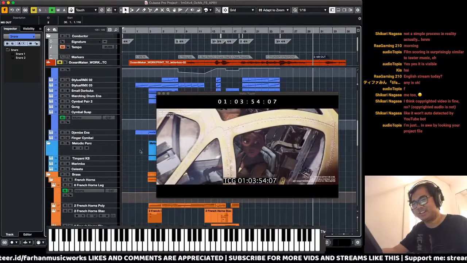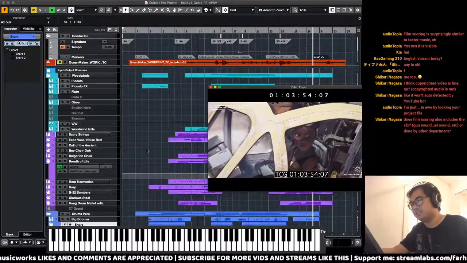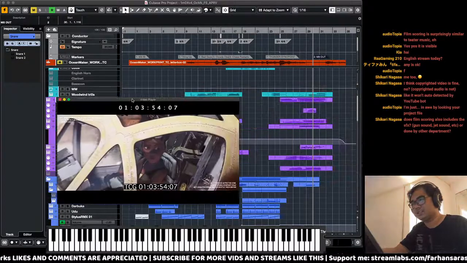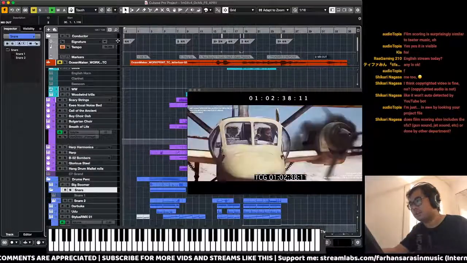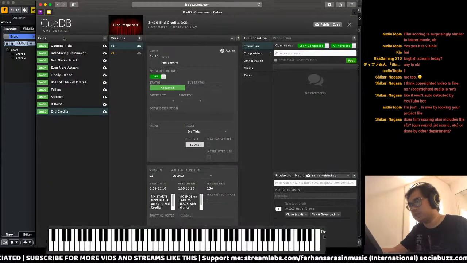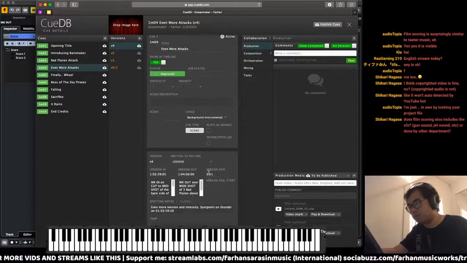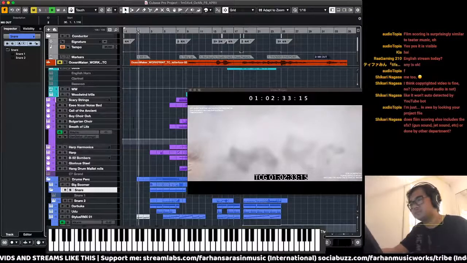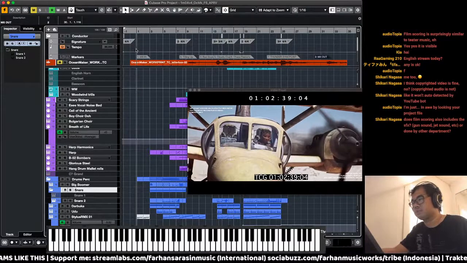Just in awe looking at your project file. Well, not all of them are used though. I think this is a pretty short sequence. Like, okay, I can actually see how long this cue runs for. So 1M04, if we see QDB, 1M04 is like 55 seconds. Or, oh, actually, 1 minute and 21 seconds. So it's pretty fair, I guess.